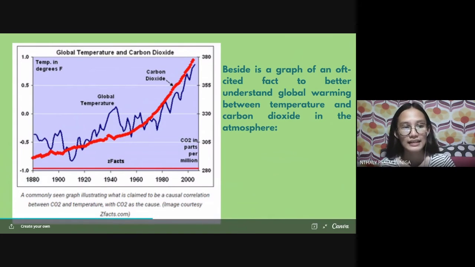The x-axis shows the year, and the y-axis shows the amount of carbon dioxide, or the CO2, in the atmosphere measured in parts per million. It shows that the carbon dioxide increases almost at the same period. It shows directly proportional conditions: temperature increases as carbon dioxide also increases. As you can see on our PowerPoint presentation, the blue markings on the graph show the global temperature, and as it increases, the carbon dioxide also increases.